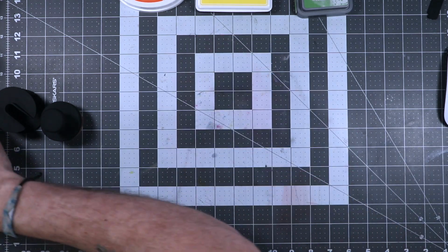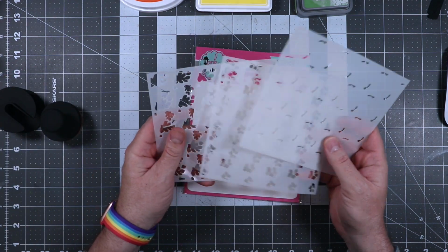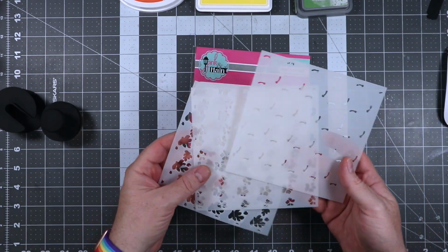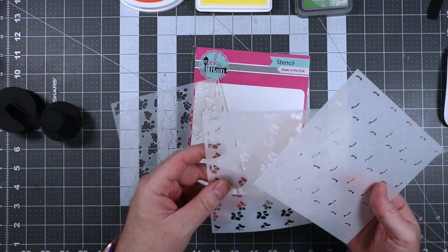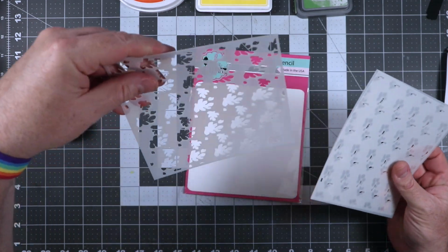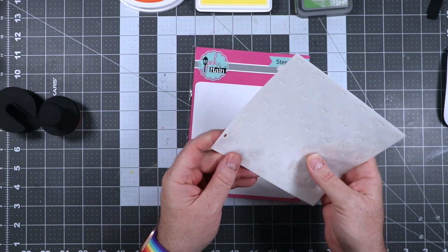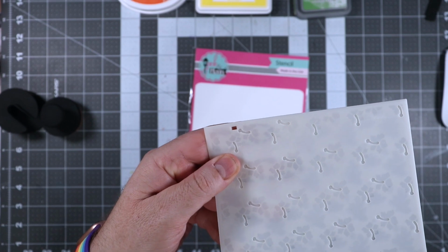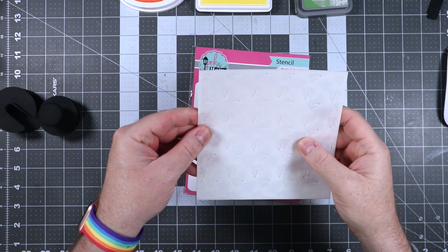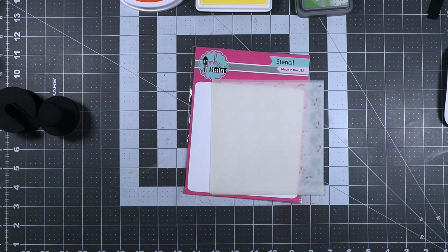Anyway, Pink and Main also sent me this stencil set. It's a layering stencil set, a flower situation. This is what we're going to be using today, and the stencil is pretty genius because on here there are little squares or rectangles that tell you how these line up. I'm going to try to get that here. This little square right here, if you line all that up, all of them line up to be where they're supposed to be as you're going through this.